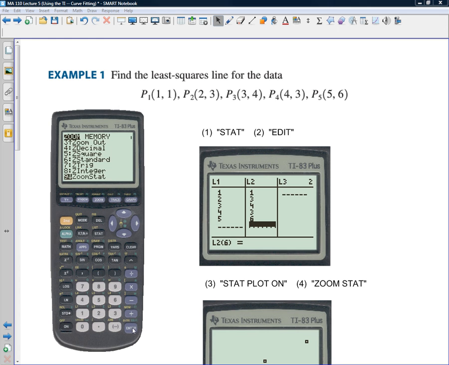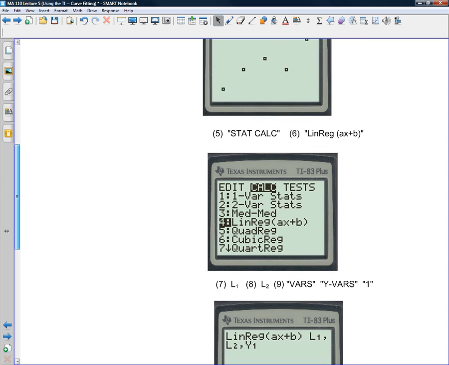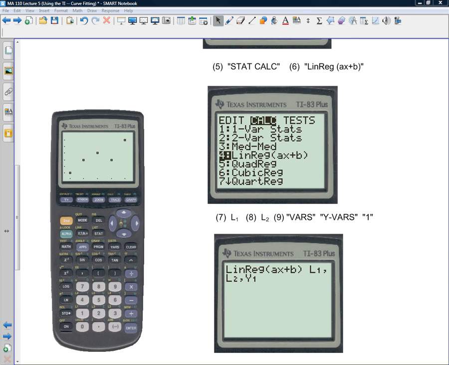We're going to press enter, and you'll notice that those are our data points plotted. Our 5 data points are now plotted in the XY plane. Let me slide this down so we can continue, and let's bring back the calculator that disappeared.